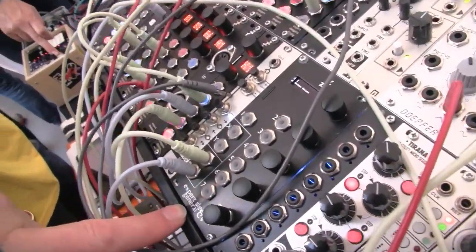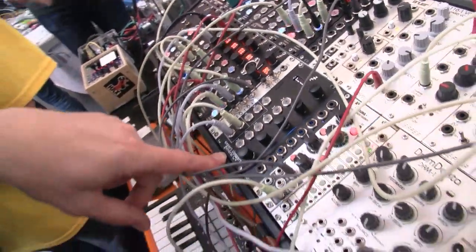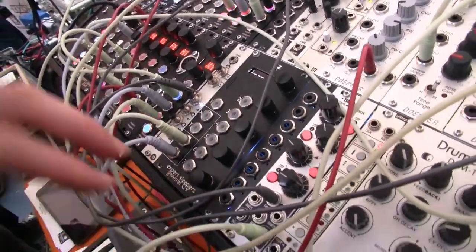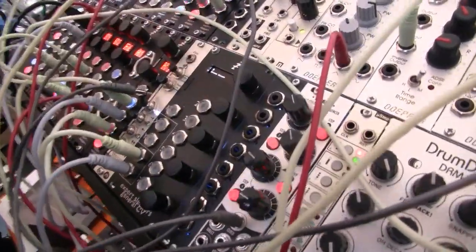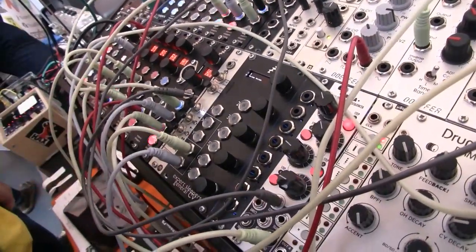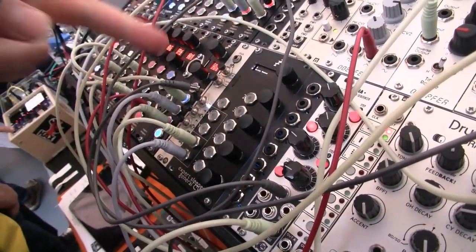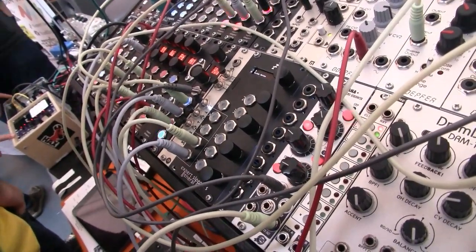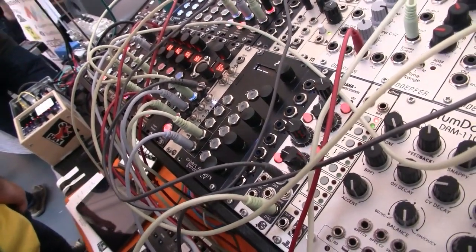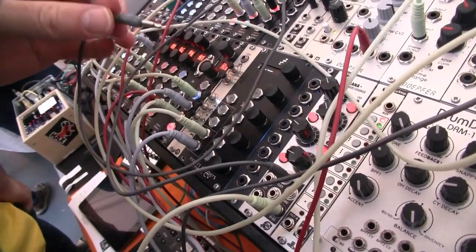So we're going to have a look at a prototype that you showed at Superbooth, right? That's correct. At Superbooth, I showed the first prototype of this thing, which I'm calling the General CV. This is the second prototype, a lot closer to final, I think. You'll see it's grown by 4 HP, it's acquired some knobs and a screen. But under the hood it remains basically the same thing. It's a General MIDI based module but completely CV controlled, with the general concept of letting you access the synthesis power of a General MIDI sound chip, but through CV in a very creative way.